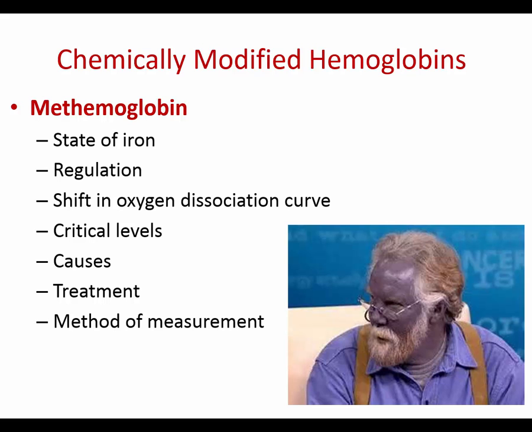This person has not painted his face. This blue man actually has an enzyme deficiency. You remember I told you about methemoglobin reductase, also called cytochrome b5 reductase. I knew a family, I spent a lot of time in Kentucky, and there's a big family that lives in Kentucky, and they all have this enzyme deficiency, okay? So they cannot take their methemoglobin and reduce it to hemoglobin.